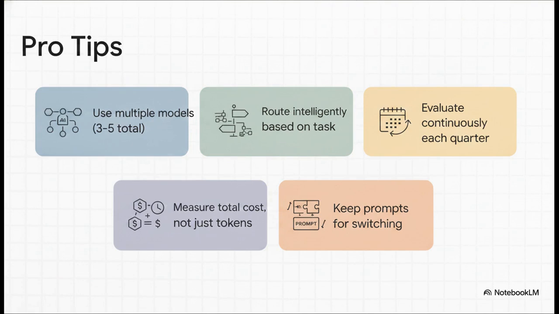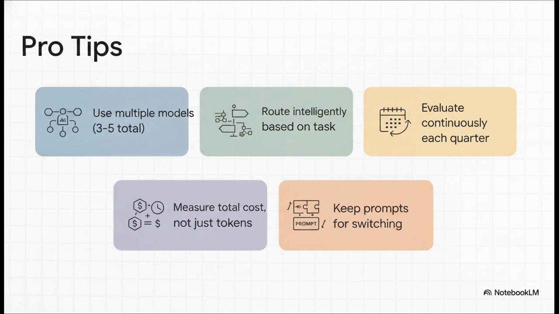So how do you put that into practice? Well, here are 4 quick, actionable pro tips. First, the highest performing teams don't rely on just one model. They usually use 3 to 5 in total, a nice mix of coding, multimodal, and cost-efficient options. Second, rerun your evaluations quarterly, because let's face it, models and prices change so fast. Third, measure your total cost. Factor in latency and the time humans spend reviewing the output, not just the token price.